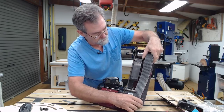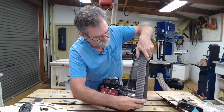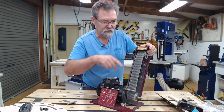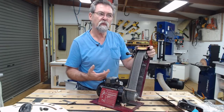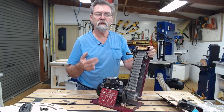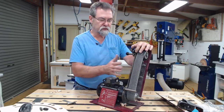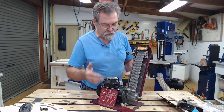If your knife is really rubbish, then you might want to use a 120 to start, or a 240, but they say 240 down to 600 is their steps. When you get these things, it comes with a 60 and a 120 belt, I think. If you buy their other deluxe model, it comes with another 120 and some other little fitments. But I've also got the 600, the 1200, and the 3000 Trizact, and that's what we're going to use today. Tighten her up, and that's that.